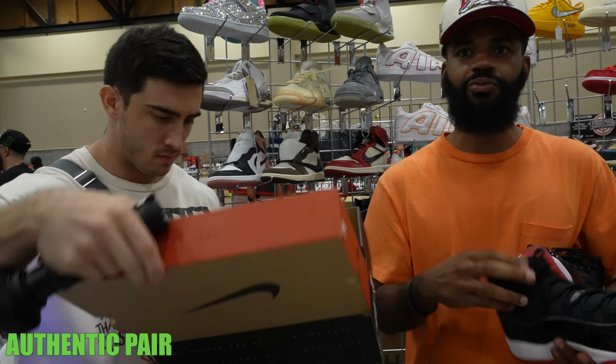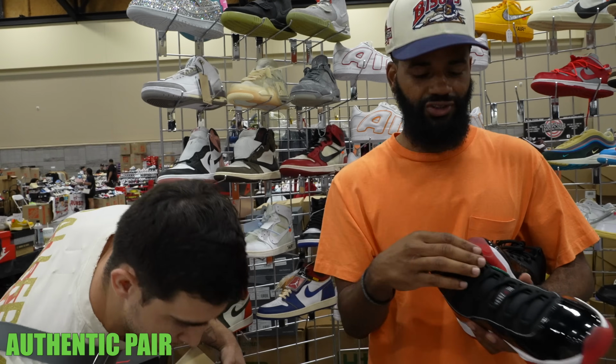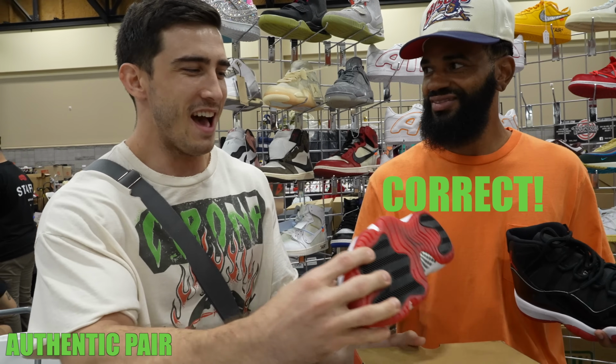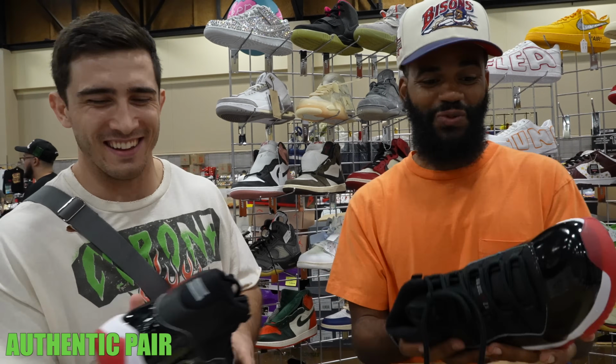I check for smell sometimes. Usually fake pairs have a strong smell. I would say they look good. Look good? I don't know if you're bringing around a really good fake pair to see. Yeah, I don't know, but these look good though.